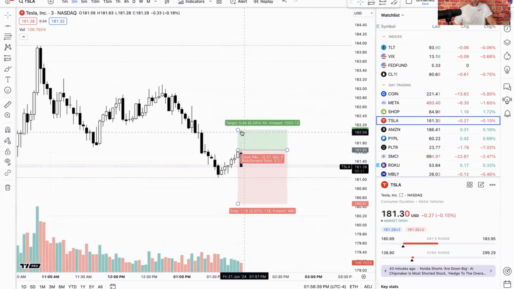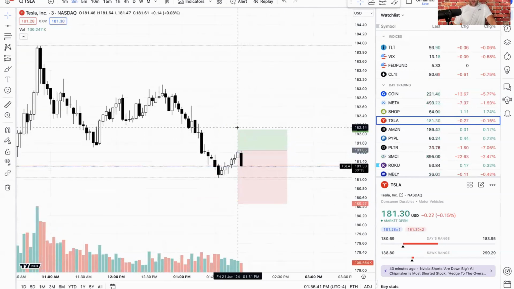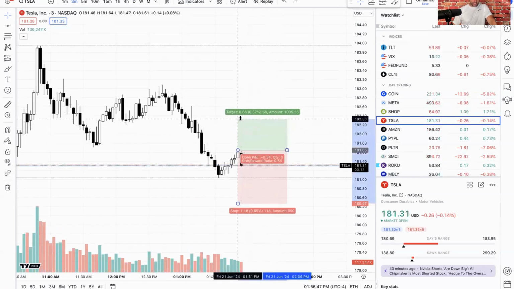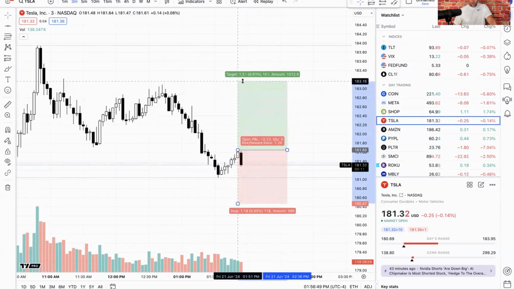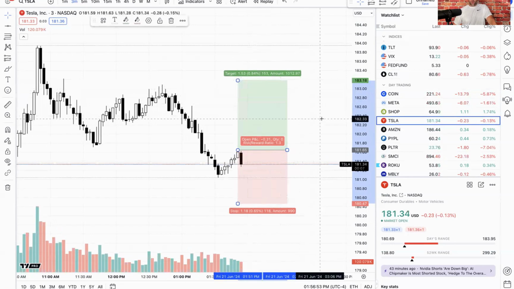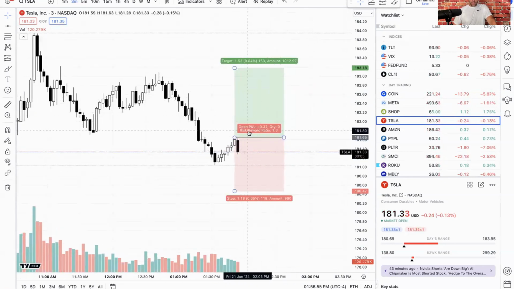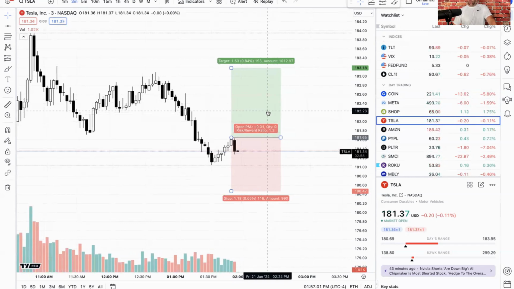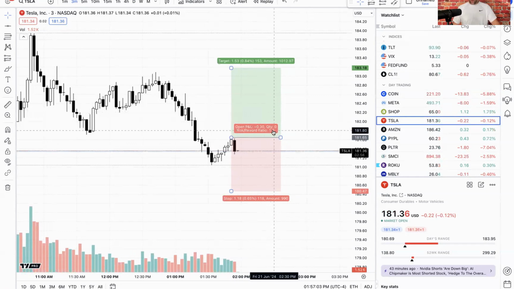Right now, the same thing we could do with our profit taker. Wherever we are aiming for in terms of our target, we have this green area here. We grab this little box and we could just pull this up to the area where we are shooting for our price target. And then the cool thing this does is in the middle of the box, it'll indicate the risk reward ratio, okay? And in this case, the risk reward ratio here is 1.3.